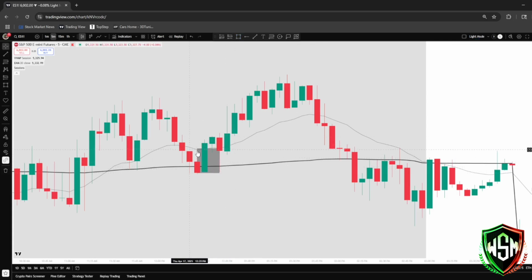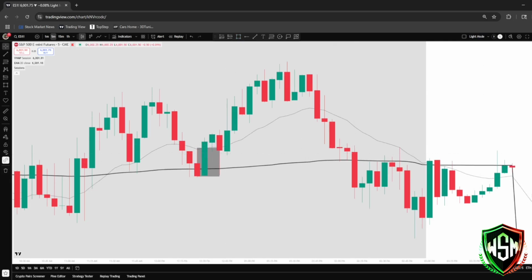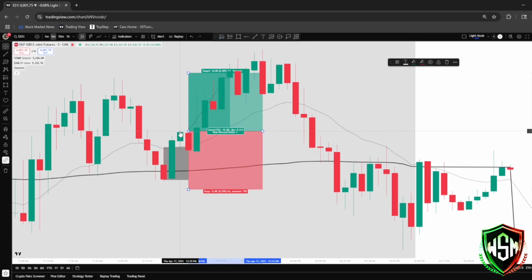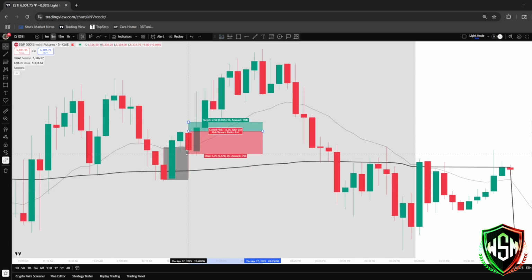And of course, what happened? Price wicked into the zone. Now we would have got in off the break of that candle, and the break of the candle would have been right here at the very top. And as you can see, it wicked right above it. And if we set a 1-to-1, we would have had to ride this thing out here. So as you can see, what happened was price went up. It actually tapped above, which would have triggered our entry. Then it went all the way under, and it would have wicked us completely out of the trade. And then it went right back in a direction, actually hitting a 1-to-1 and more.